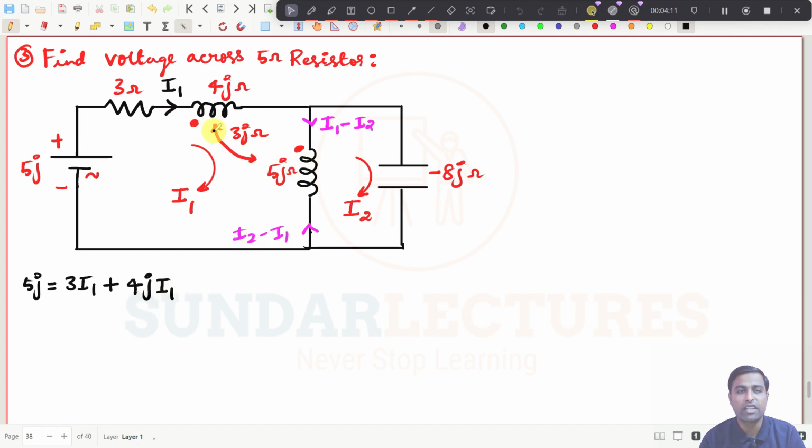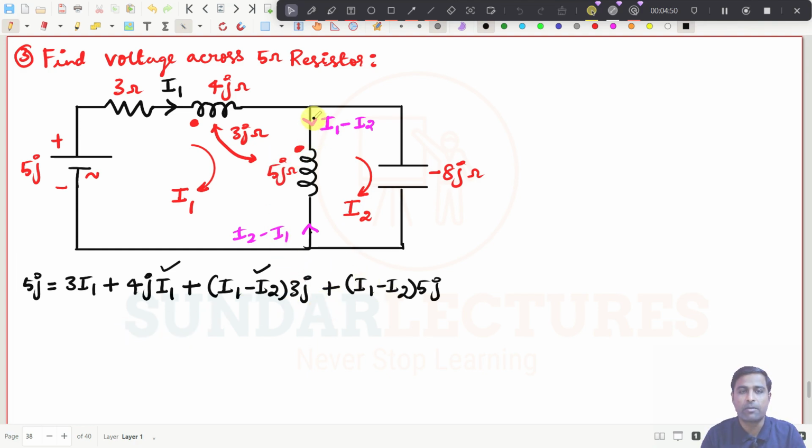Now I have to write the mutually induced EMF. So you see, the current is entering through the dot here. The current is also entering through the dot here. So it will be plus, and what is the current entering in the other coil? It is I1 minus I2 multiplied by this value, 3j. That's all. I have written the self-induced EMF, I have written the mutual induced EMF. Now I have to come to this coil. Straight away I put plus I1 minus I2 multiplied by 5j. This is self-induced EMF. Try to understand, while writing self-induced EMF, whatever it may be, you simply put plus, right?